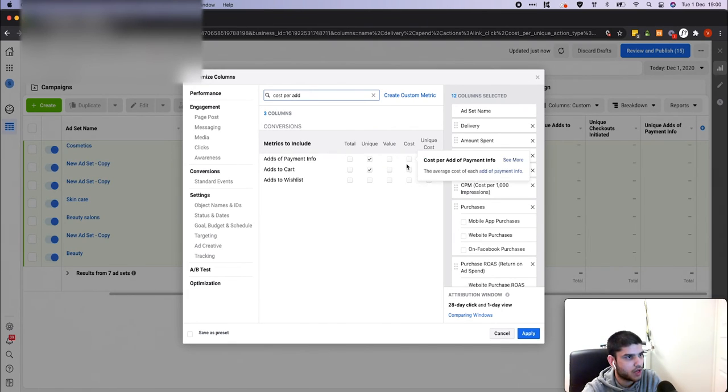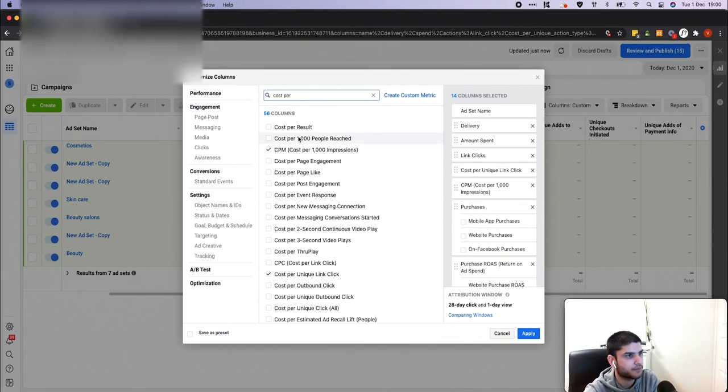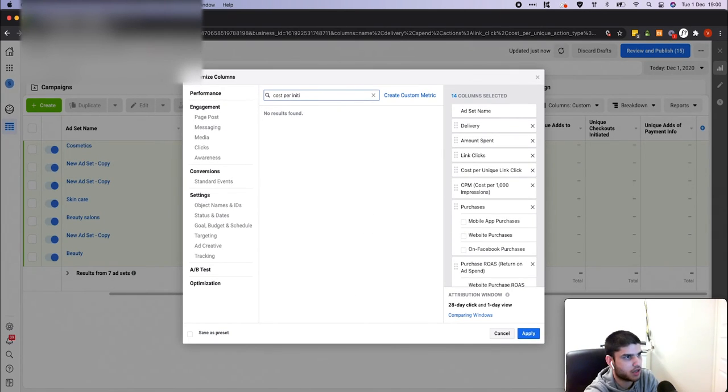So what we can do is cost per payment info, cost per add to cart, and we can just delete this bit here, add, and we can type in initiate checkout. Okay, checkout's initiated, that's what it's called. And then we can use cost, and we can apply.